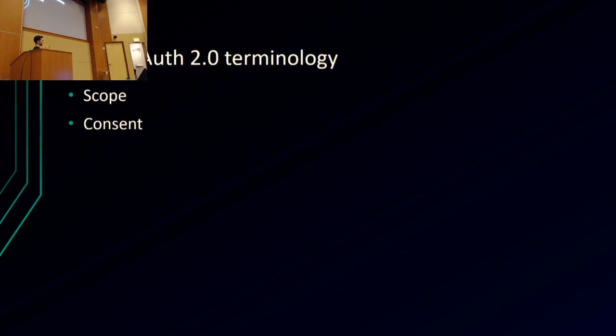So I mentioned that the way that we can ask for specific permissions in OAuth is by this idea of scope. And a scope is just a string. It's just a string that has some label or some meaning in the authorization server. So in Google's case, there's a scope called profile, which means that you're asking for permission to just read the person's public profile. There's a scope called contacts.read-only, which gives you read-only access to the user's contacts. But there's a separate one called contacts.rewrite that gives you read-write access to the user's contacts.